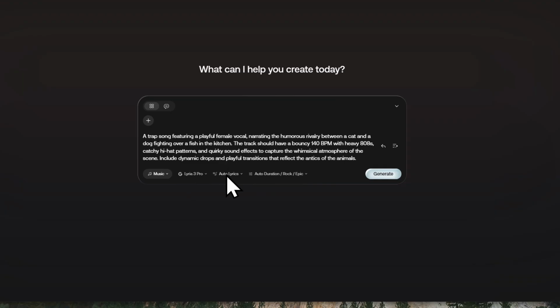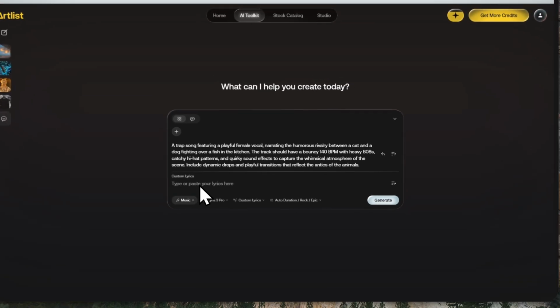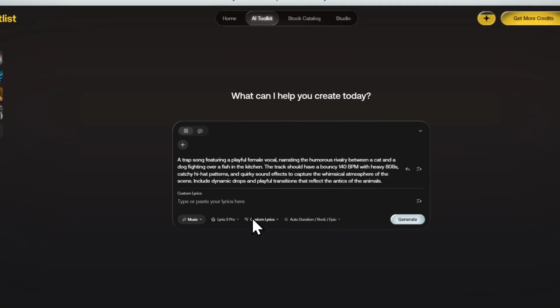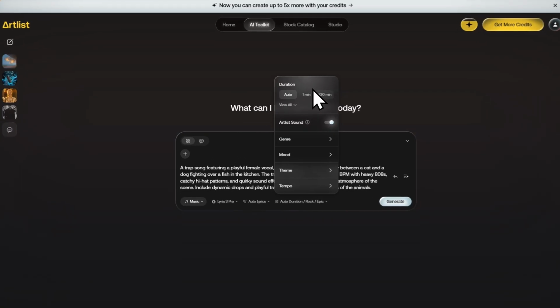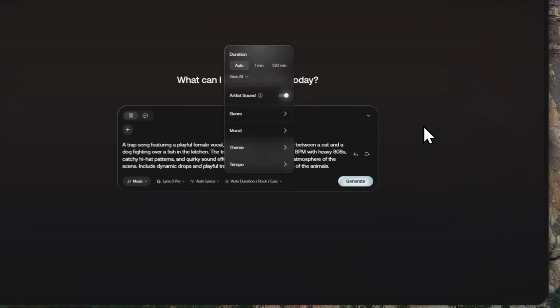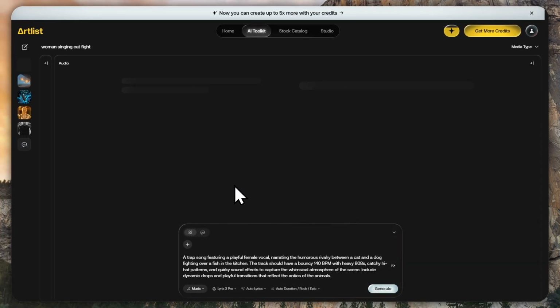And next is that we have this one right here. So again, if you'd want to add your own lyrics, you can click here on custom lyrics, and then you can type it in here so that this will be the lyrics that will be used by the AI in creating your music. So I'm just going to go for auto for this one. And then here you can add or modify more settings, just like what we did earlier when choosing the model. So I'm satisfied with this, and now I'm just going to click here on generate, and let's see what it got for us. So we just have to wait now until it finishes generating our music.